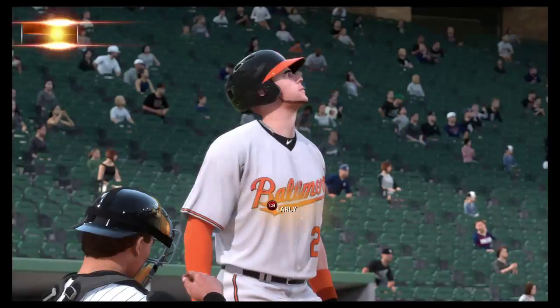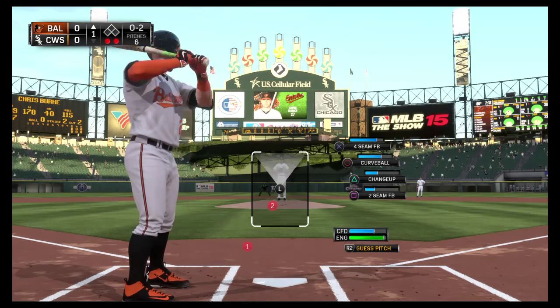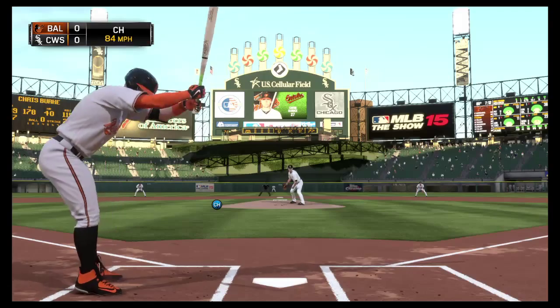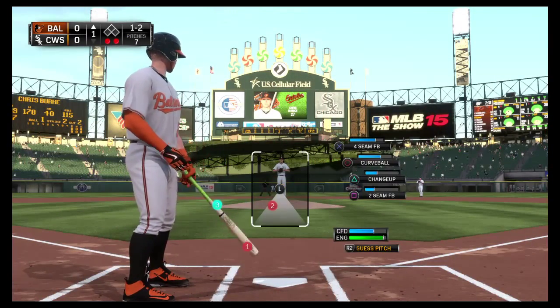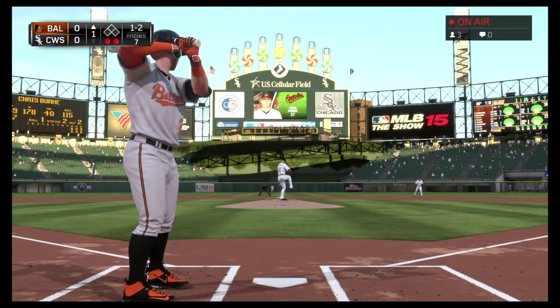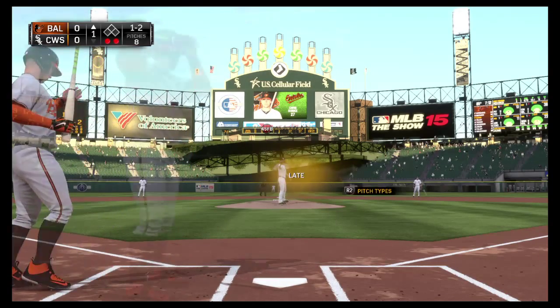Well, I don't know if it's an old saying or not, but if you can play 750 ball at home, 500 on the road, you'd win 100 games. Well, this has been an 800 homestand for them so far. They're 4-1. They'd love to keep that going here. Here comes a 1-2. And this is fouled back and out of play.